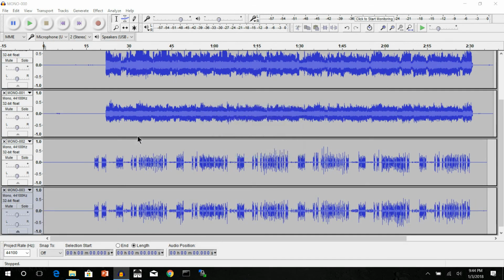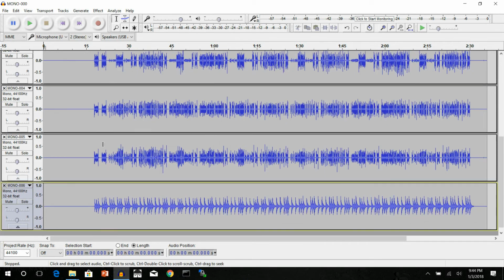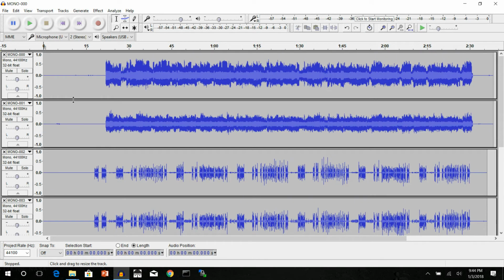And you can see what Audacity is doing. It's opening each one of these files. Now, I've looked at this a million times, so I know what this is. This is bagpipes up here. This is the pipe major. This is me with a couple of guys on the other microphone, and this is the pipe major with a couple of guys on the mic with him.